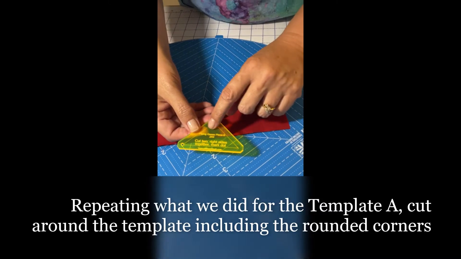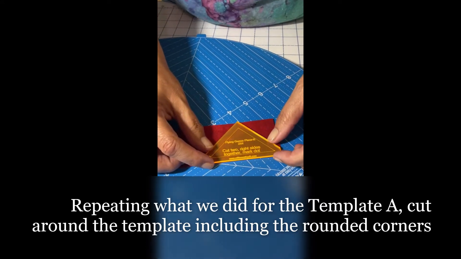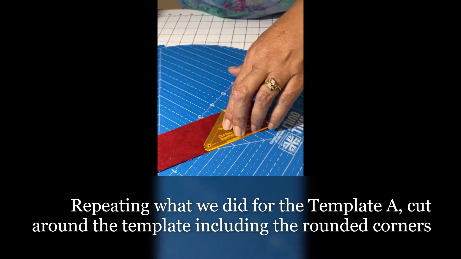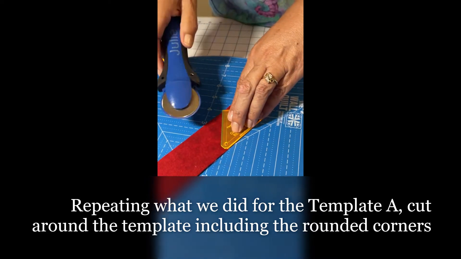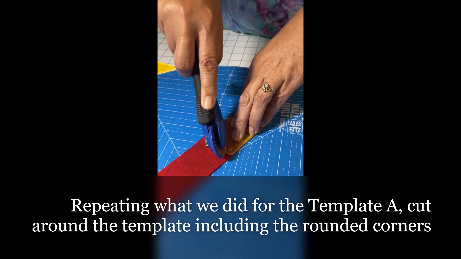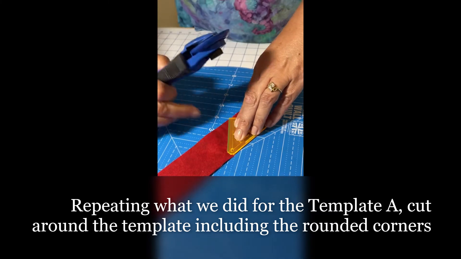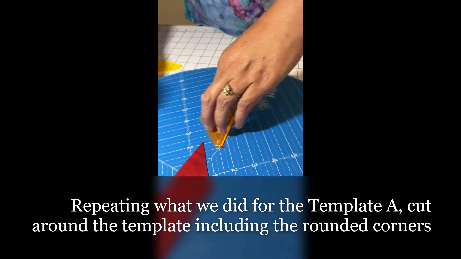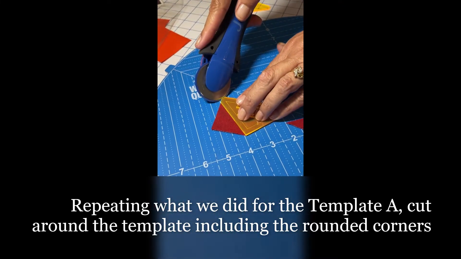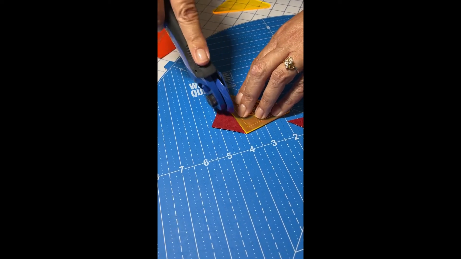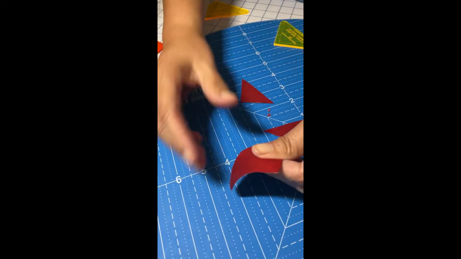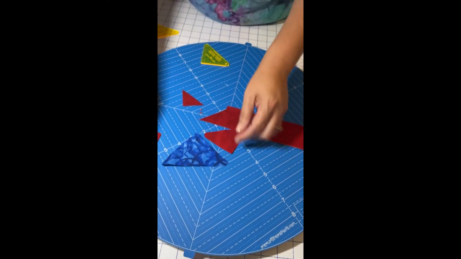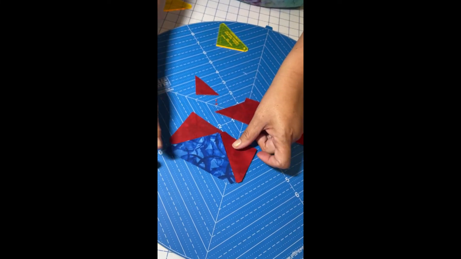Now I'm going to cut two of these piece B or wing pieces, again matching it up on each edge. The rotating cutting mat comes in really handy to do this. I go ahead and cut it down making sure I cut around those engineered tips. Now I've got two that will be opposite so that when I put it with these they're all going to line up just right.